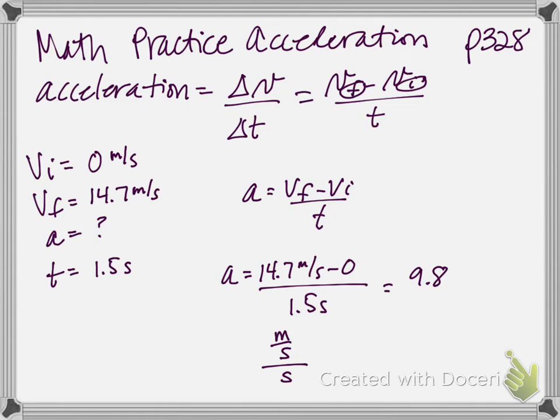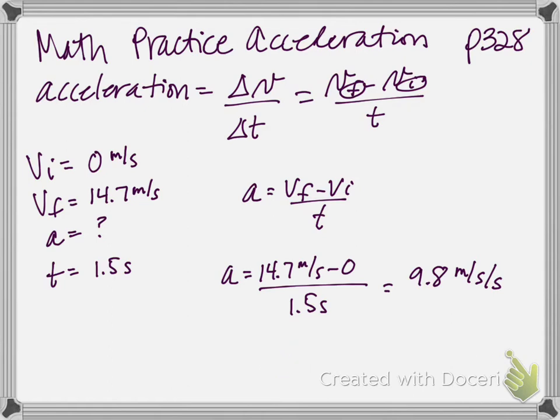So you have two options of writing this. You could say 9.8 meters per second per second, because as we talked about in class, acceleration describes how fast something speeds up or slows down. So if we write it this way, what we're saying is every second, the speed of this flower pot is increasing by 9.8 meters per second. So it's speeding up at a rate of 9.8 meters per second every second. So that's really the definition of acceleration.